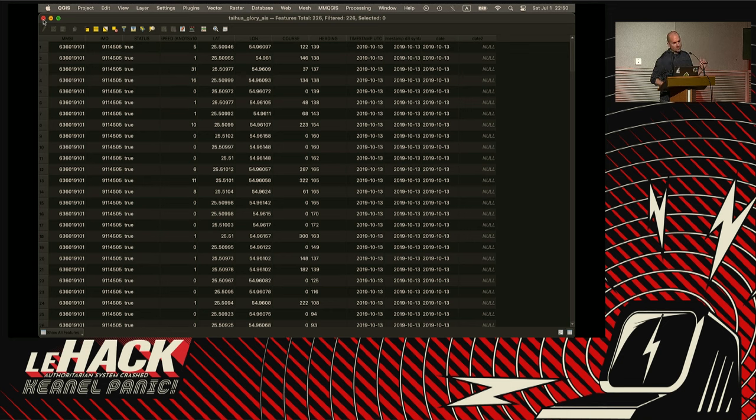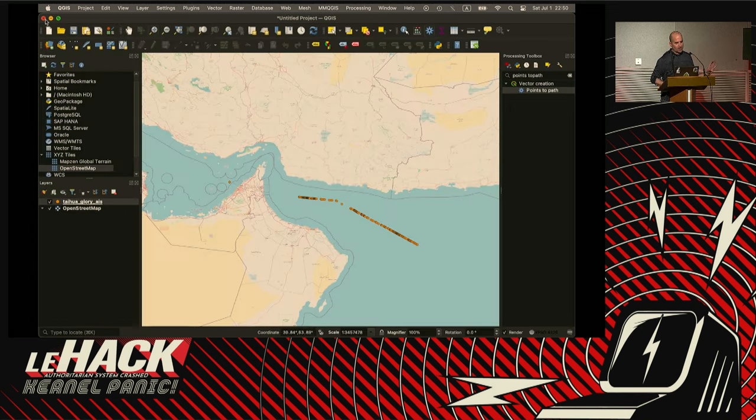Now, the whole reason why we're doing that is because we can't group by these dates, because these dates have time as well. They have hours, minutes, and seconds. And that's not what we want to group by, because every second, every one that's unique will be its own path. And we want to group all the points into a series of paths that are grouped by the day. Okay, so let's go ahead and do that.